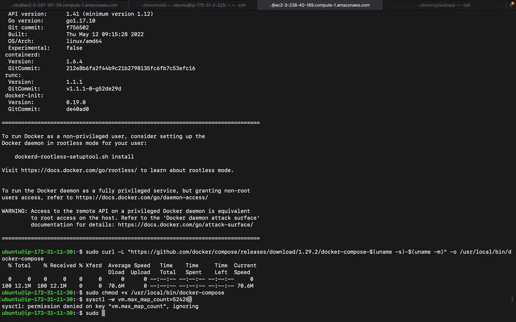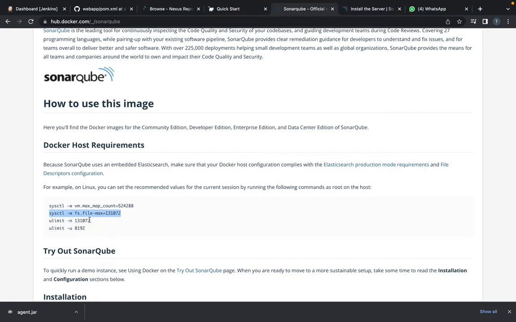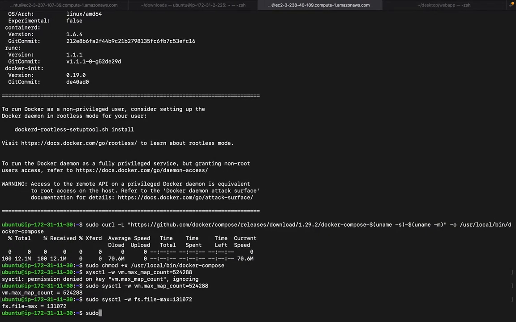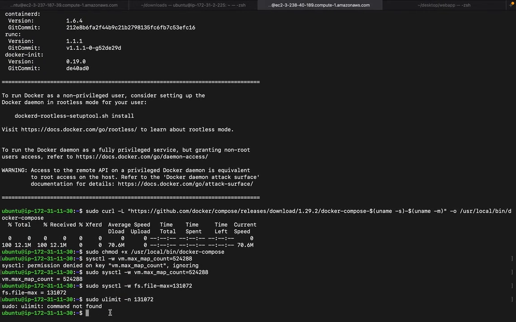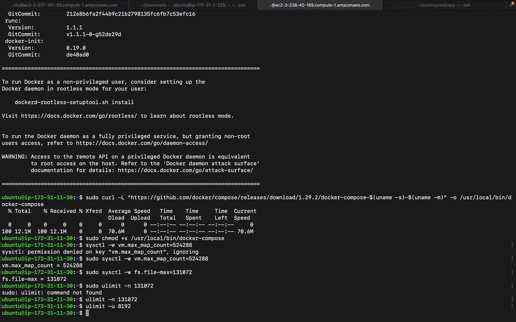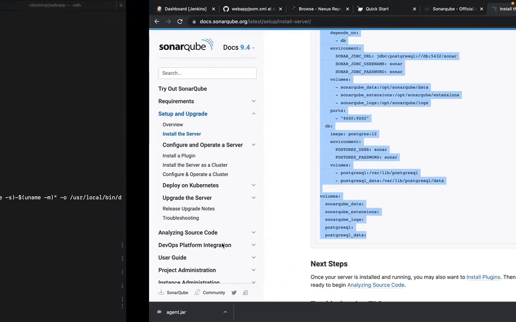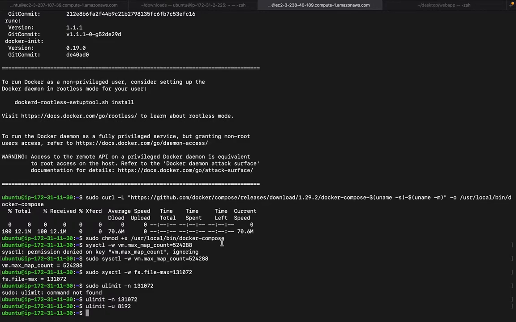So you'll do sudo, right, sudo, then we'll be going to the SonarQube docs and we'll be copying the docker compose.yaml file, and then in our system we'll be doing nano docker compose.yaml.